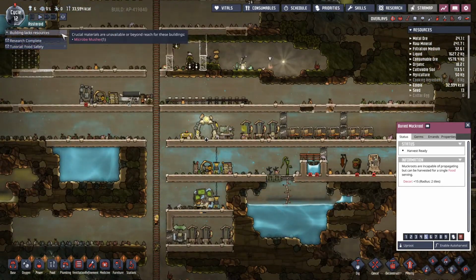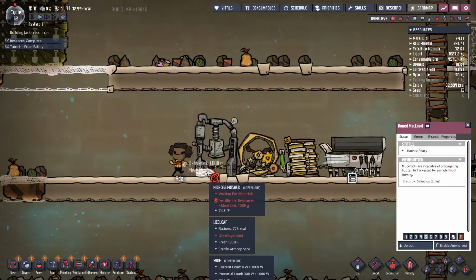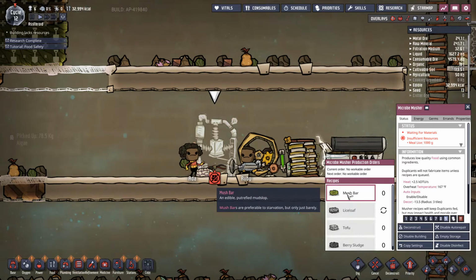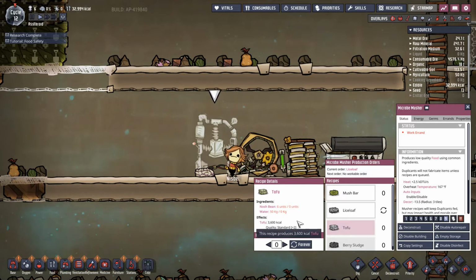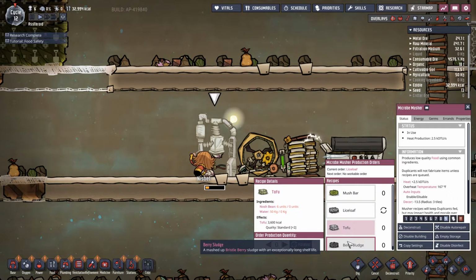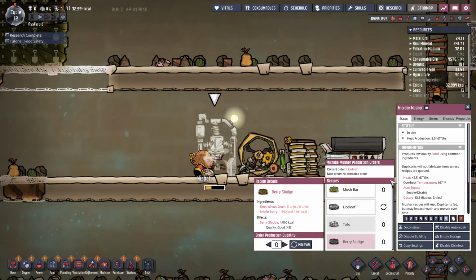Research complete. I must have found some nosh beans somewhere, because I can make tofu. Berry sludge with bristleberry. Okay.